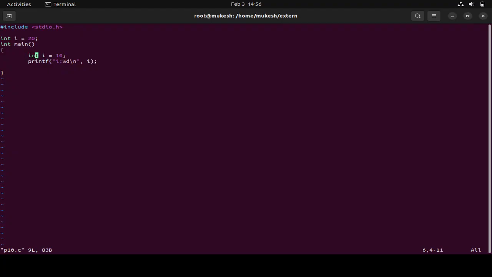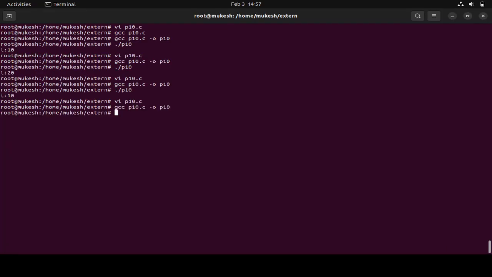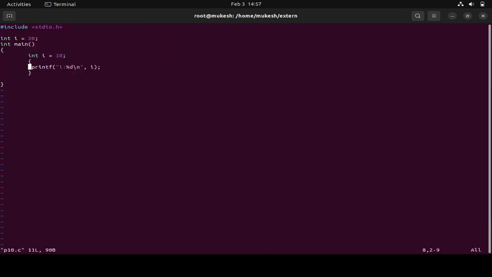Now let's see one more example. What will be the output? It is 10, so it has taken the local one. Now I am declaring again i = 30 inside a nested block.